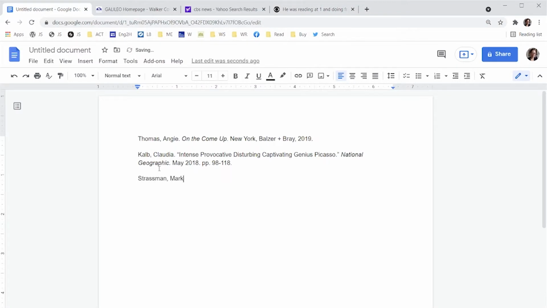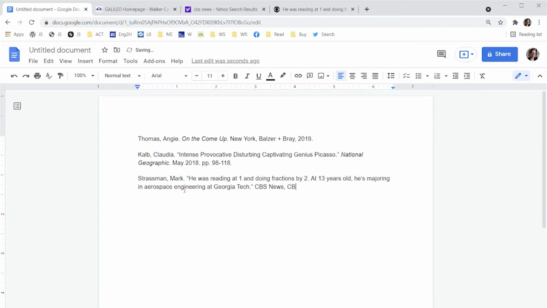Strassman, comma, Mark, period. Quotation marks, "He Was Reading at 1 and Doing Fractions by 2. At 13 Years Old, He's Majoring in Aerospace Engineering at Georgia Tech," period, close quotation marks.